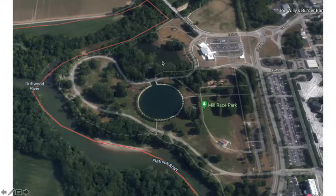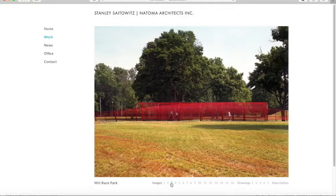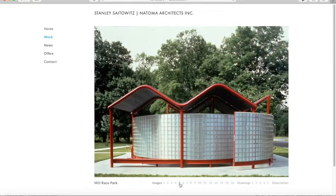Some wet or involving water or wetlands, some involving very clear geometries, some involving just event spaces, some involving this large amphitheater. And so this is a collection of landscapes, outdoor rooms, park facilities, and these interesting park pavilions, a great partnership between Sadovich Architects and Michael Van Valkenburgh. Mostly a collection of painted red steel, interesting notions of color theory here in terms of the red steel contrasting against the lush green exterior spaces.